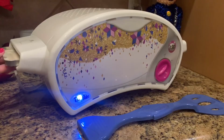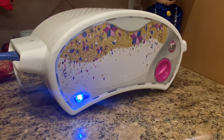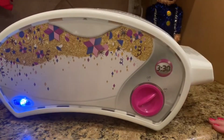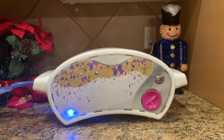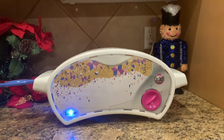Place the cake into the electric toy oven and use the tool to push it into the baking chamber. Make sure both flaps on the baking chamber are shut so that it will cook properly. Once baking is complete, use the tool to push the cake from the baking chamber into the cooling chamber. Remember, set your timer.